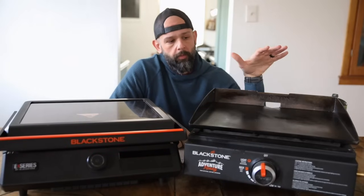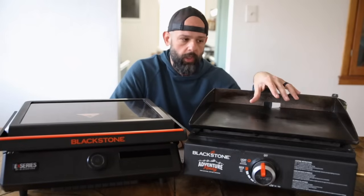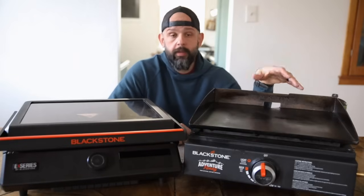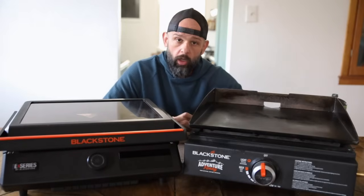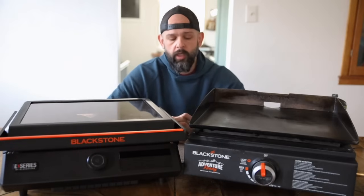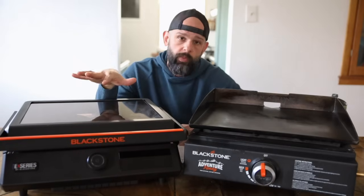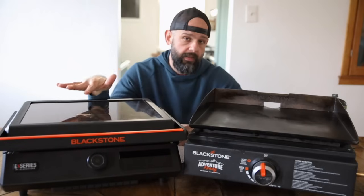This one, if you go with just the Adventure 17, I believe it's a Walmart only product, but their Tabletop 17, which is essentially the same thing with a silver body instead of a black body, you can find them everywhere. They're at REI, they're at Walmart, they're at Camping World, they're on blackstone.com. You can get them all over the place. So this is going to be much more readily available, and this is going to be readily available once they finish distribution nationally over the next 60 days.